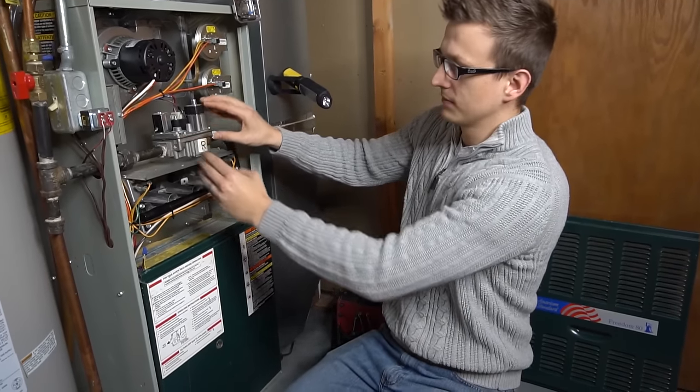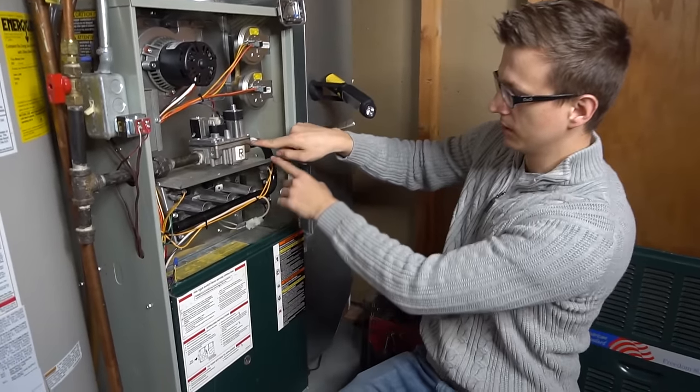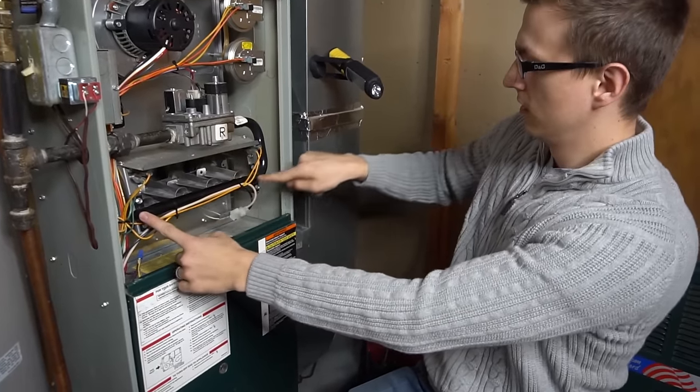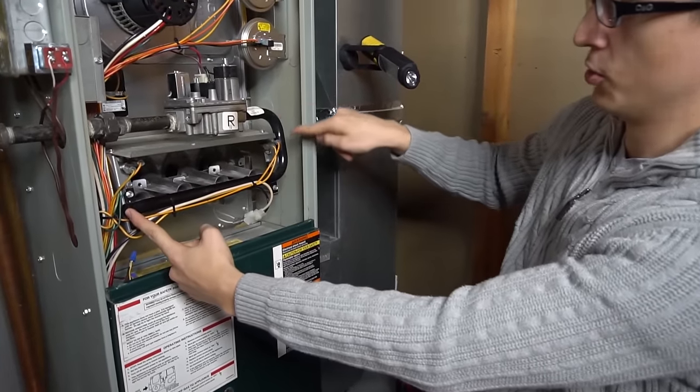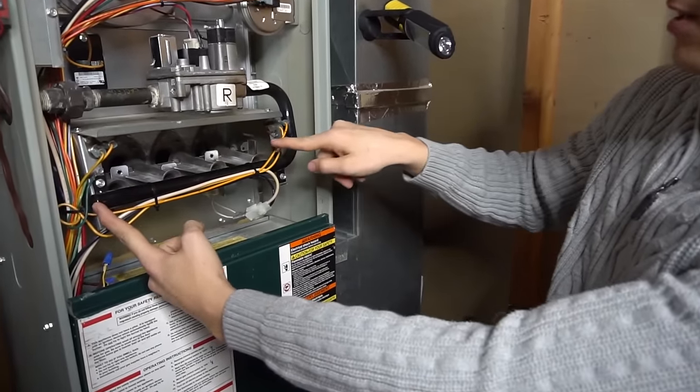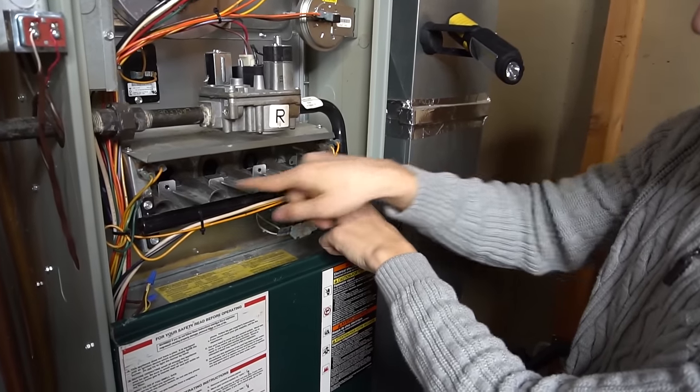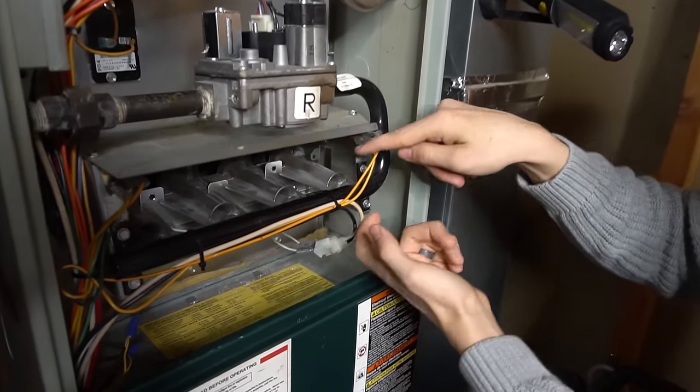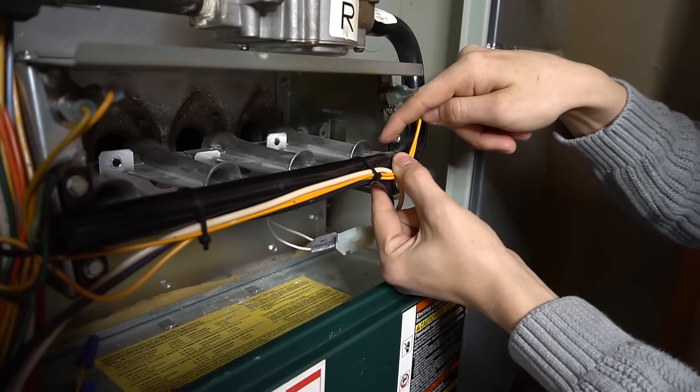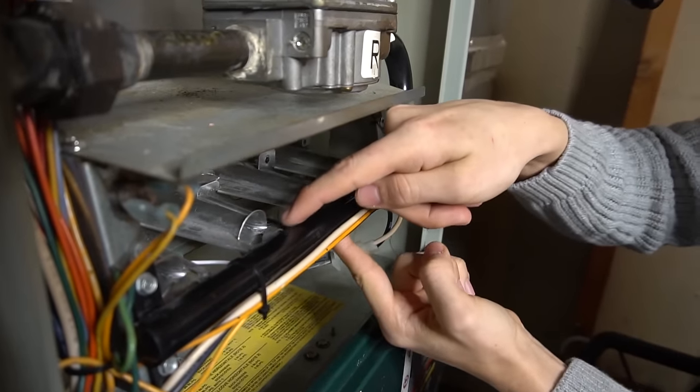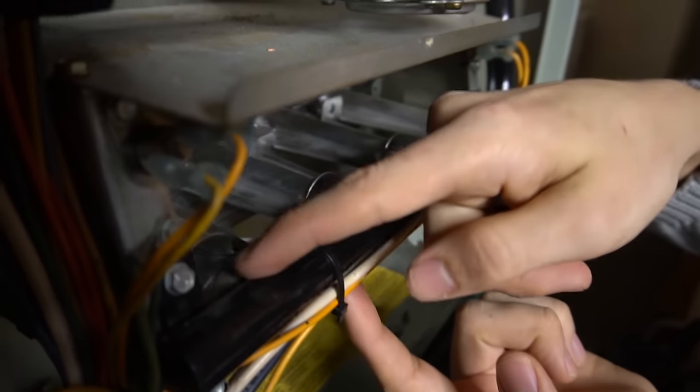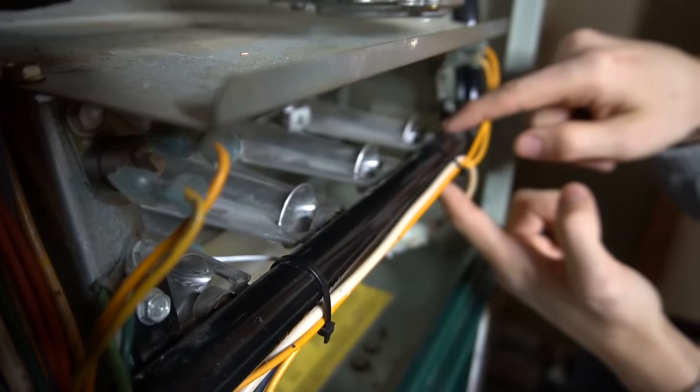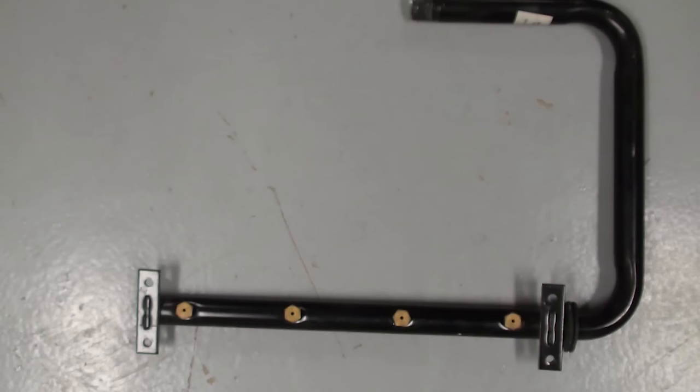So right here you have the gas valve. After the gas comes into the gas valve, it goes into the gas manifold, which is usually this U-shaped or J-shaped pipe right here. And this pipe, depending on how many burners you have, that's how many gas orifices you will have, which are these brass fittings just right at the other side of this. You're not going to really be able to see it on camera, but I'll add a picture. These fittings have a little hole in them, the orifice, four little holes in here.